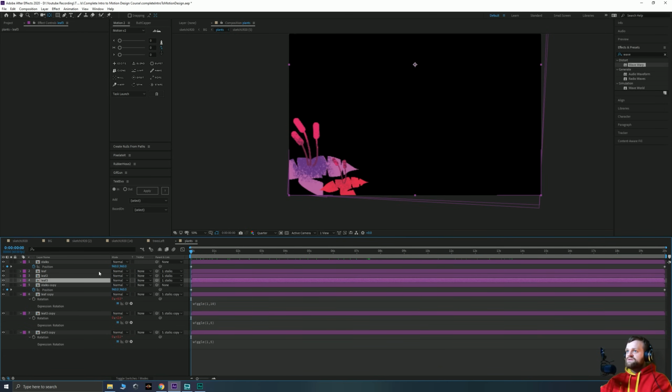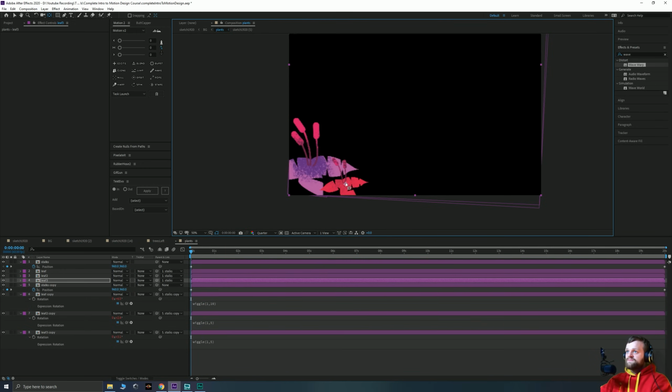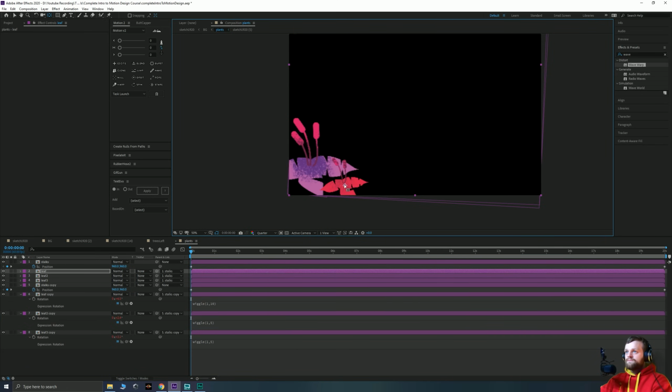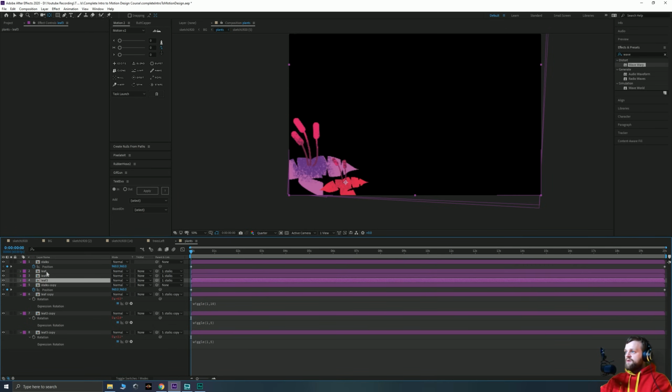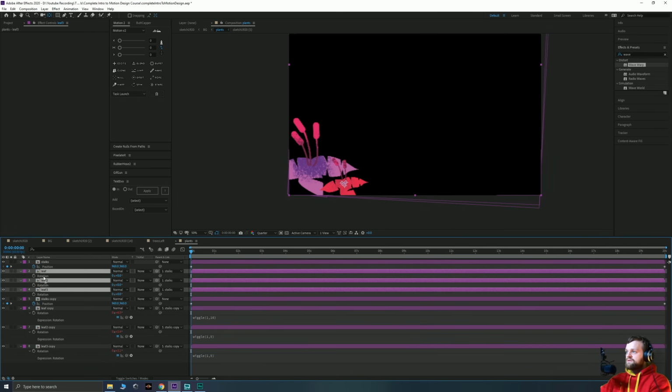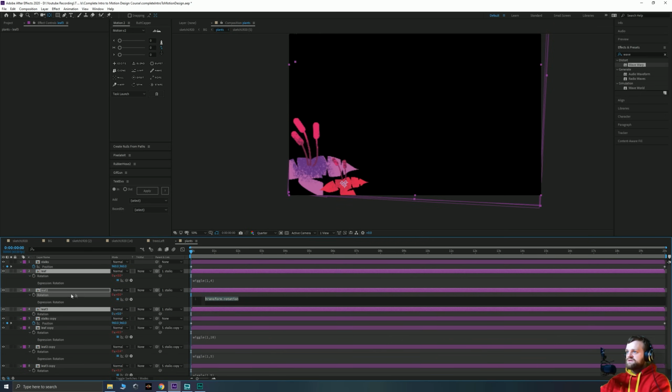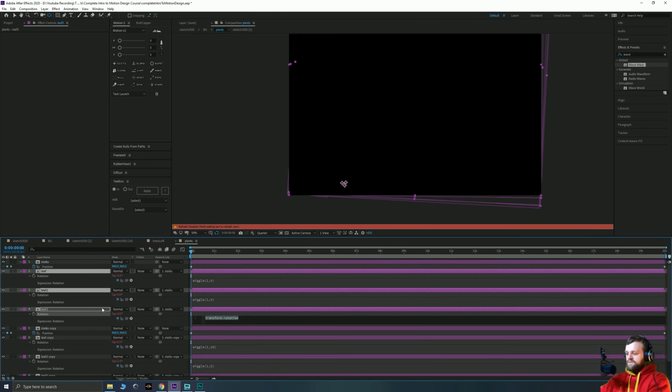Okay. So let's do the same thing to these other leaves. We'll just have to come in, make sure we're on the right layer, change that anchor point, and do that for all three. There you go. That's pretty good. We can bring up the rotational value for all of them, Alt-click them and paste that in. This one, I'm going to do all of them a little bit smaller. We're going to do wiggle 1,4 because it's a smaller plant. There we go.